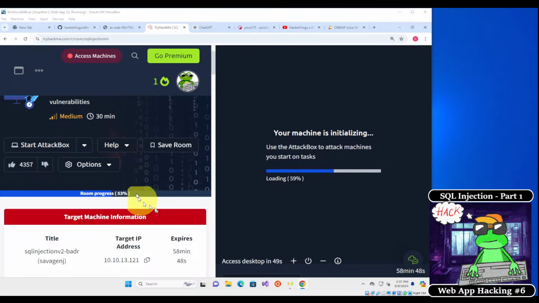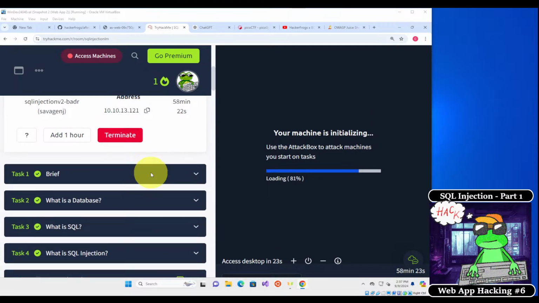If you see the green Join Room button, then you should click on it, because before you click on the green Join Room button, you're not going to be able to answer the questions or activate the machine. Okay? User NC says that they got it.